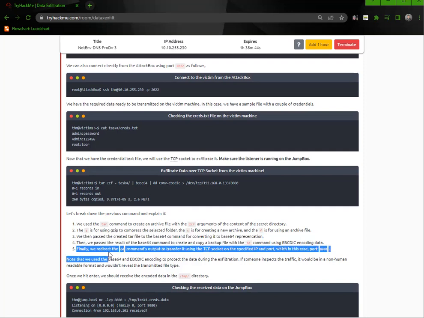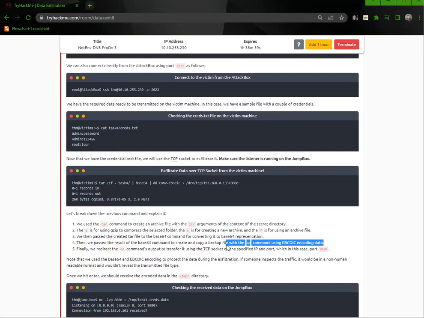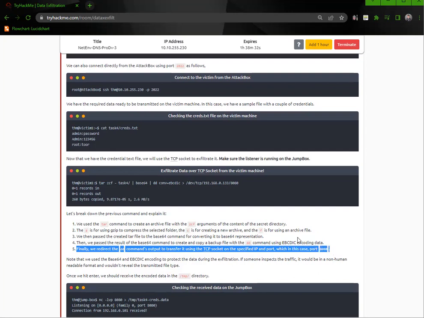Finally, we will redirect the dd command output to transfer it using the TCP socket on the specified IP and port, which in this case is port 8080. So we're compressing it, base64ing it, copying it with dd in the EBCDIC format, and then sending it over to the reverse shell that we have going on right now, the netcat.